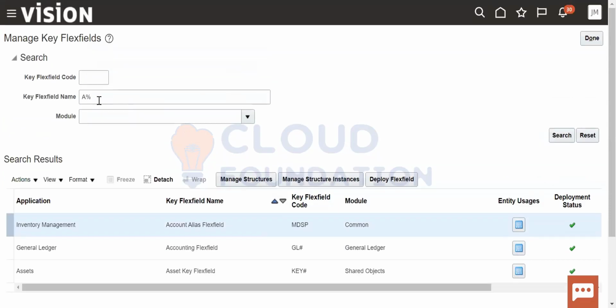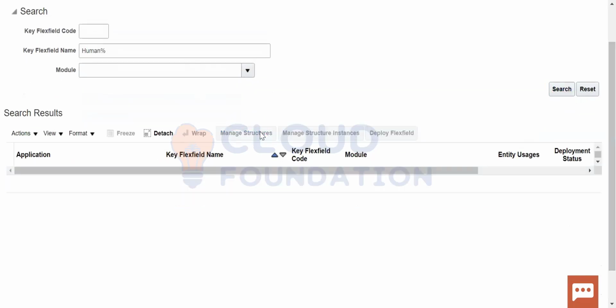But in human resources, search for it. In human resources we have, not human, Global HR. Global HR.